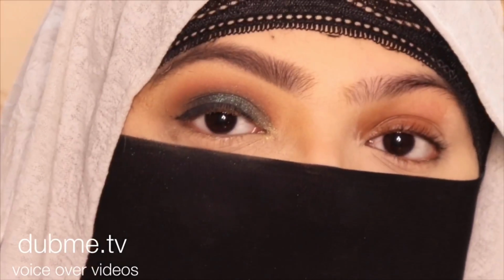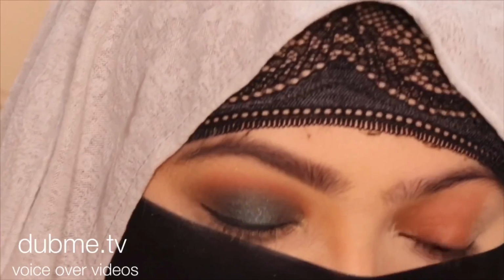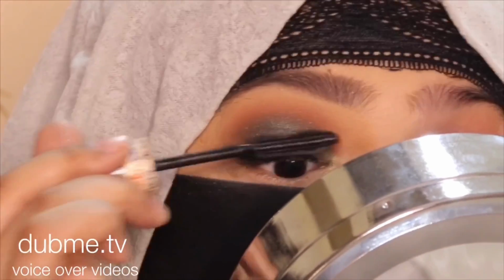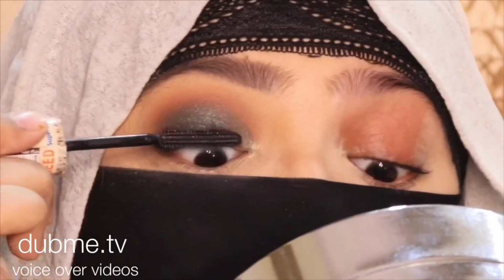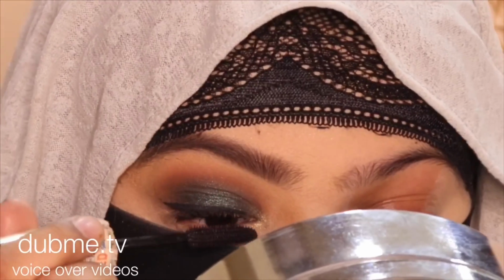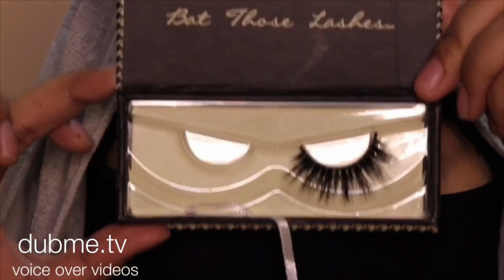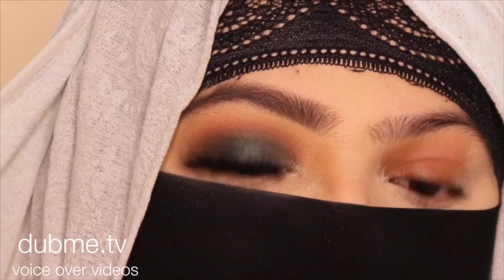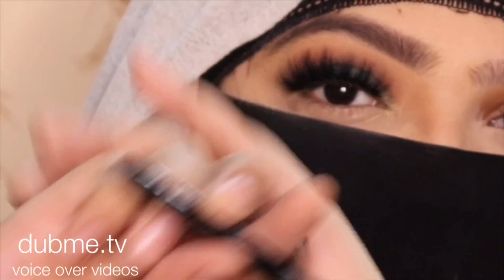Now it's mascara time. So this is one of my very, very favorite mascaras, L'Oreal Volume Million Lashes Excess Mascara. This is amazing, guys. I love this mascara. So I'm just taking my time and putting them on my lashes. Now it's lash time. I'm using the Lash Bar lashes. How gorgeous. I know this is very heavy. You can go a little light-handed with your lashes, but I was just feeling the way.